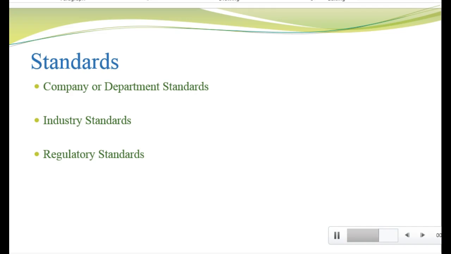These types of standards developed within an organization or company are referred to as company or department level standards. But we also have industry level standards, standards that aren't enforced by governmental regulations or laws, but that are considered best practice within the industry. And finally, we have regulatory standards that are created and enforced by regulatory authorities such as the FDA.